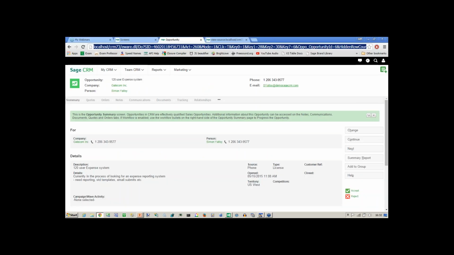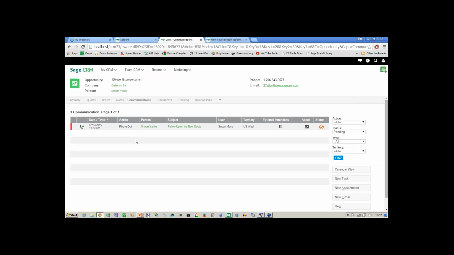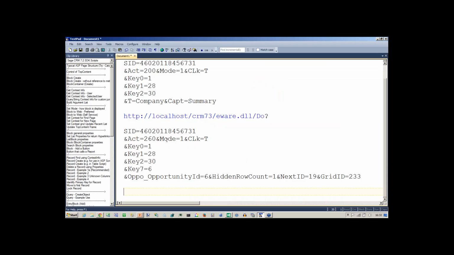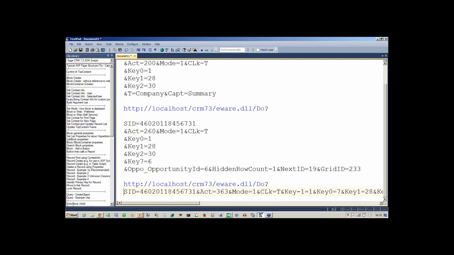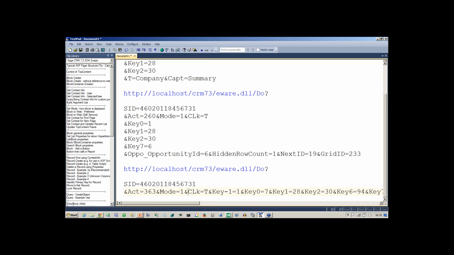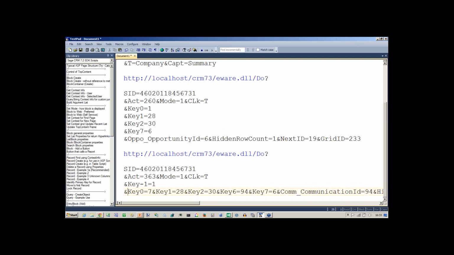And this builds again in richness. If I now look at communications that are associated with this and look at an individual record of a conversation, so if I produce that and write that into my Scratchpad editor, and I look at the fact that we've got the session ID in here, still knowing which user we're using, but we also now have some other contextual information, like the key -1 indicates where were we last, what was the previous context.